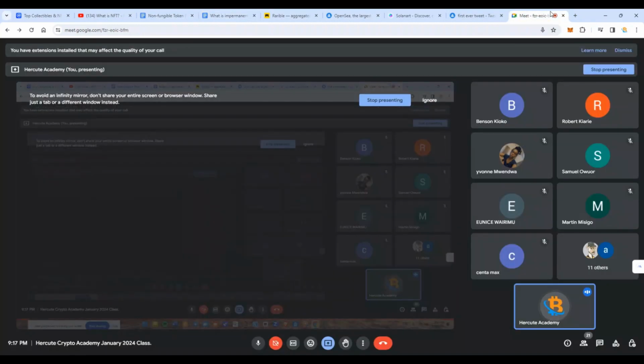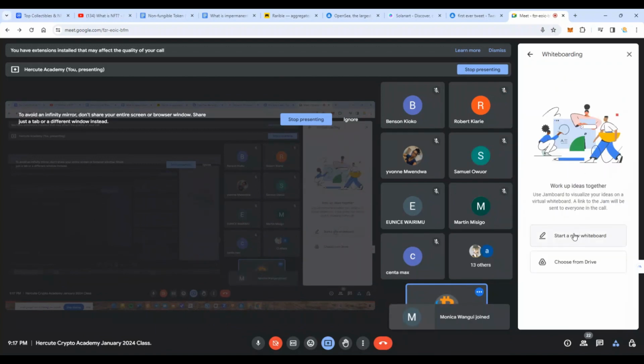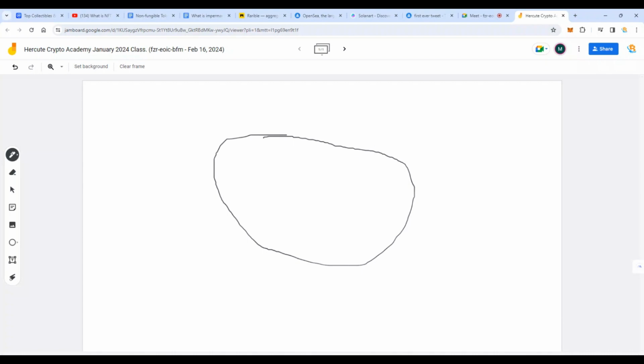It might sound technical, but it's just a matter of understanding what we are talking about. So we have a pool here. Let me see if I can use a whiteboard and explain what I mean. This is our liquidity pool. Don't mind my writing. We've said a liquidity pool needs to have two assets, so I'm going to divide this liquidity pool into two. On this side, we are going to have Ethereum, and on this side, we are going to have USDT.